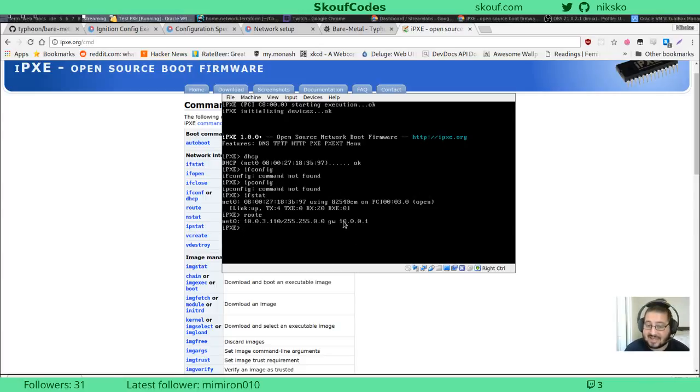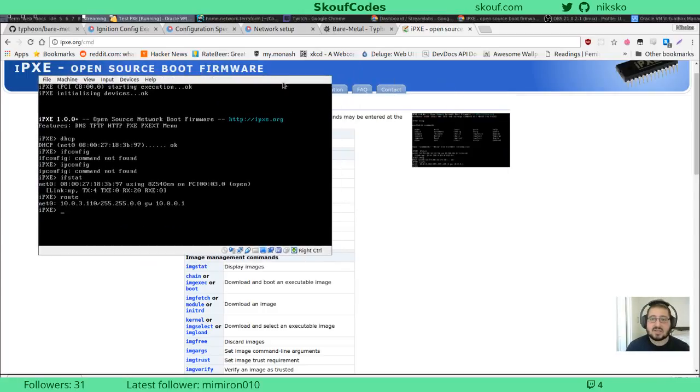So what you can see is the gateway is correct. That is the address of my router, 10.0.0.1. And you can see also that it has received an IP address in the correct block, which is this 10.3 block, which is the bit of my network that I've got assigned for DHCP, 10.3.1.10. That is good. Okay, so the only question now is I suspect this could be a firewall issue. If we can't boot from my device, then it definitely could be a firewall issue.